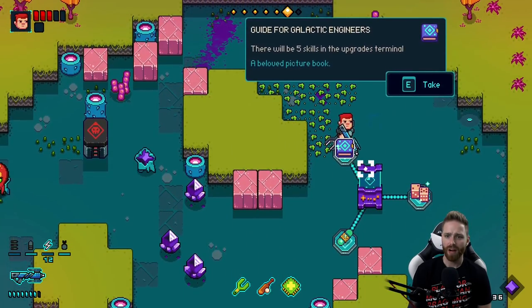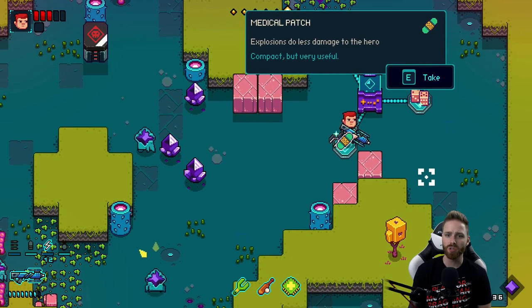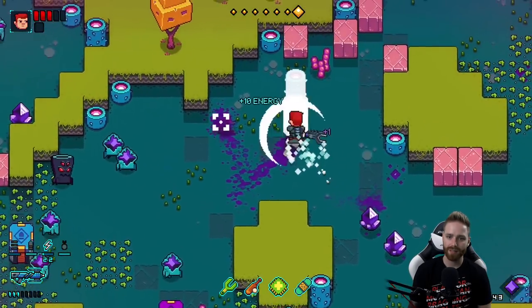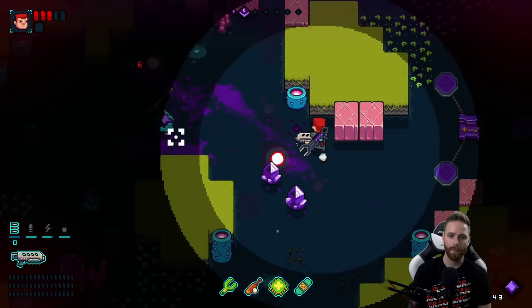What is this? 5 skills, chance to find weapons in any box, and explosions do less damage. I'm not sure what less damage is. There's crits too. Okay, it's a new weapon in there I'd like to try.